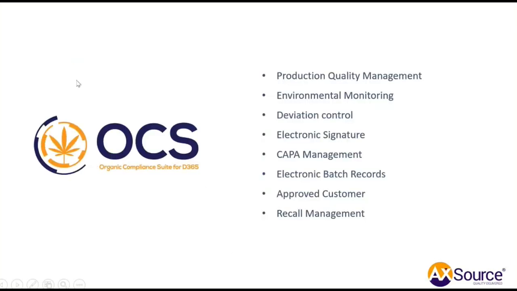Our OCS solution, as I said, is a complete ERP for cannabis. What differentiates us, and I'm just going to go over that mainly today, is that there are lots of point solutions in the market, but our product is a full ERP solution. So it's not just taking care of tracking or order fulfillment. It's an ERP. And between the ERP products available in the market, what differentiates us is the quality management piece.